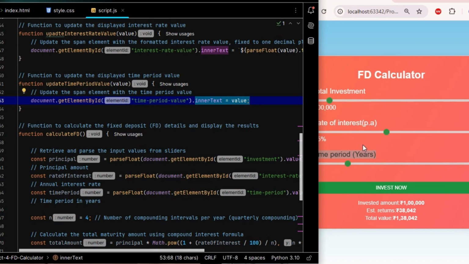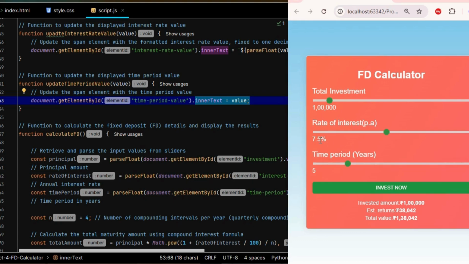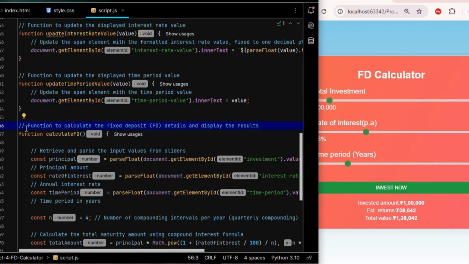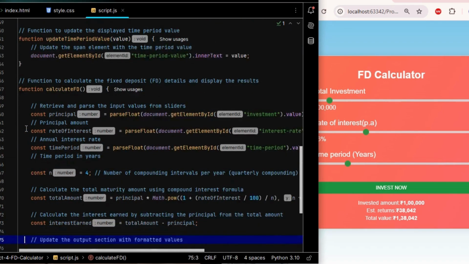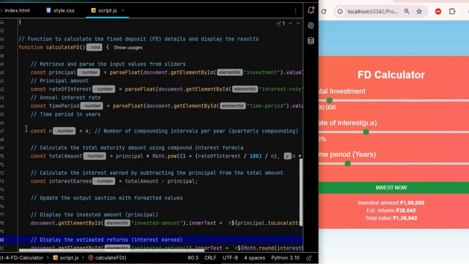The value will be automatically displayed and updated whenever we slide the slider. Then after that, I will write one calculate function for the FD using the logic for this formula to calculate the fixed deposit details and display the results.